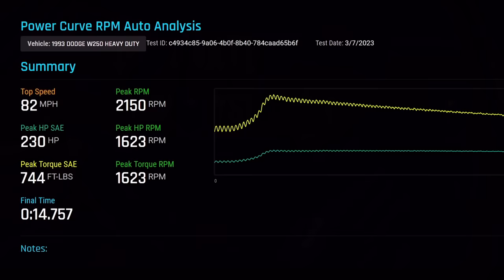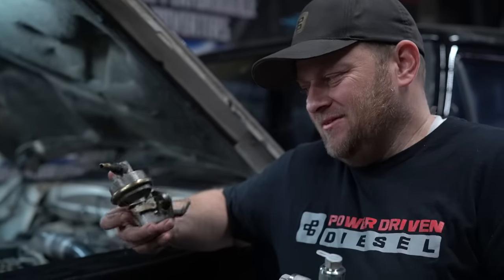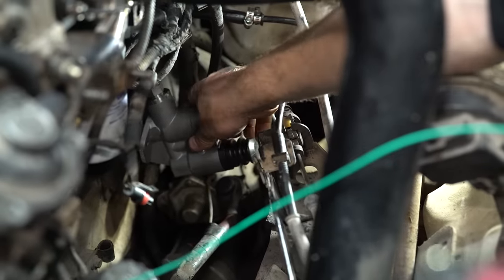So we're just over 230 horsepower. We have confirmed that the fuel pressure is dropping to zero. So we are going to have to upgrade the fuel lift pump. This factory style diaphragm pump is pulling down to zero PSI. And you know, the diaphragm setup, they're just not really designed for high performance. So we're going to put a P-pump style or a piston pump on here. This is one that we've modified in house with a lighter spring. So this would be considered a high volume, low pressure pump, is what other companies call this.